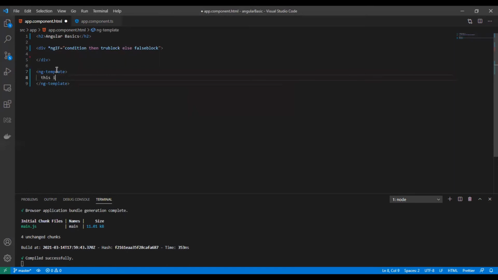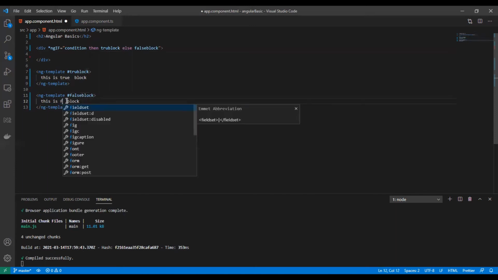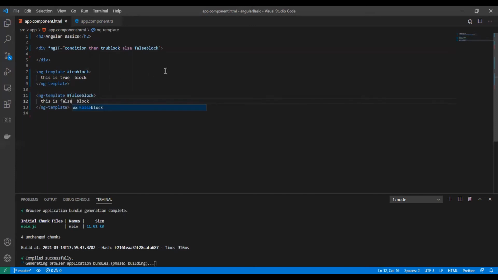Let's quickly have another two ng-templates here, ng hyphen template, not mg, it's ng hyphen template. This is the true block, and let's give it the reference name trueBlock, and another will be the false block. Let's quickly check the browser.